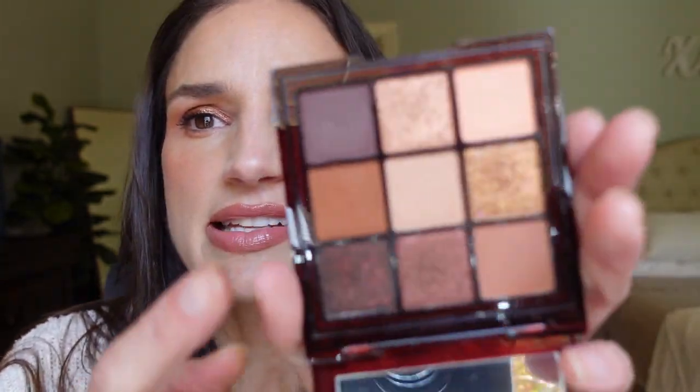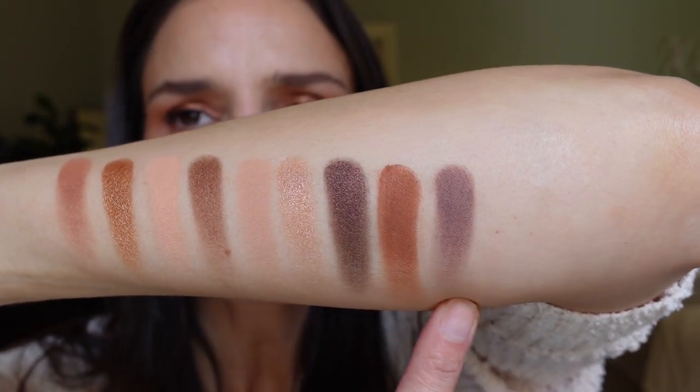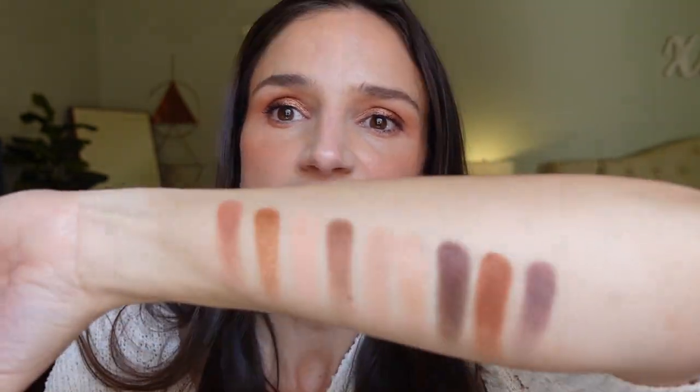And then this last one is the darkest shade in the palette. It's this one right here, and I think it appears like it's going to be darker, but it doesn't show up that dark as a swatch right here. So you can see it's kind of deceiving a little bit there. It's definitely a brown purple type of color. But the thing about this one is I did see that it built up really well if you wanted to build it, but it blended out really well to a soft color, almost like it could blend away. That's how blendable that one was. So I think that's why the swatch is showing up so light, but if you actually pack it on your lid, you can get some pretty good pigment there. Just watch when you're blending, you could blend it right away. That's just how that shadow is. It's a little bit different than the other ones in the palette.